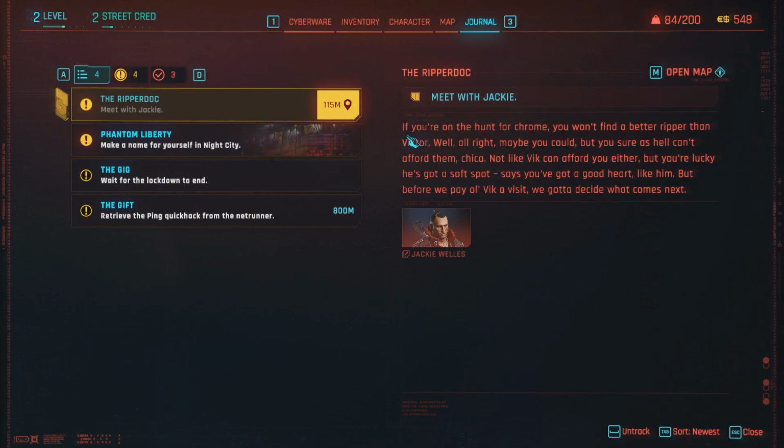Meet with Jackie. If you're on the hunt for Chrome, you won't find a better ripper than Victor. Well, at night maybe you could, but you sure as hell can't afford them, chica. Not like Vic can afford you either, but you're lucky he's got a soft spot. Says you've got a good heart, like him. But before we pay old Vic a visit, we gotta decide what comes next.